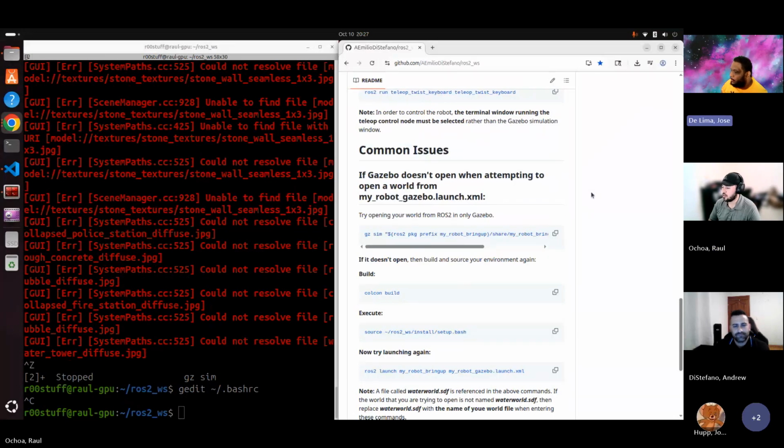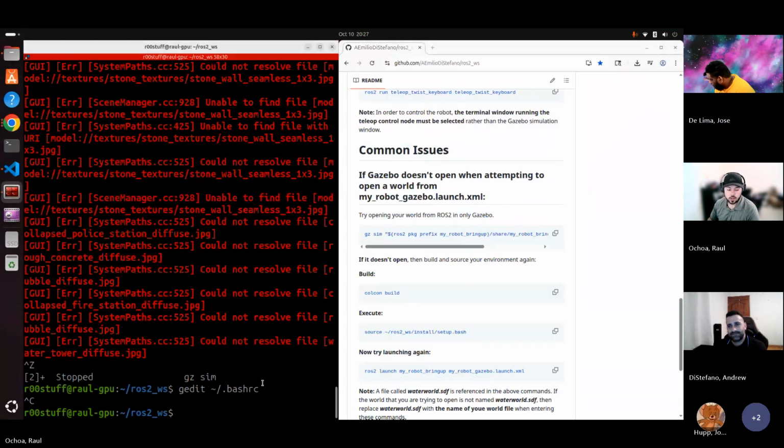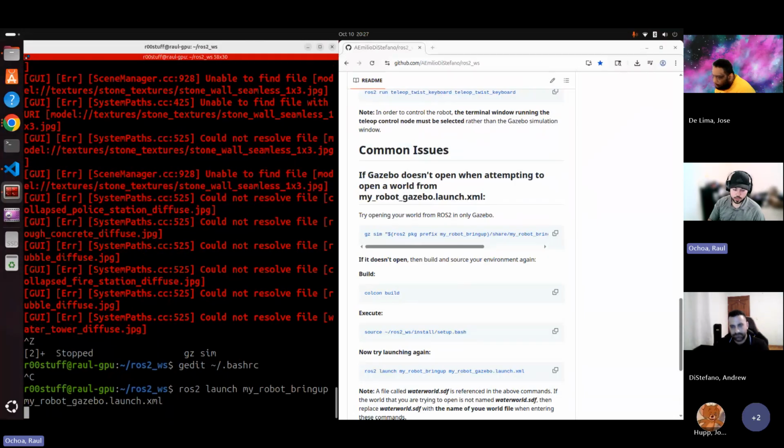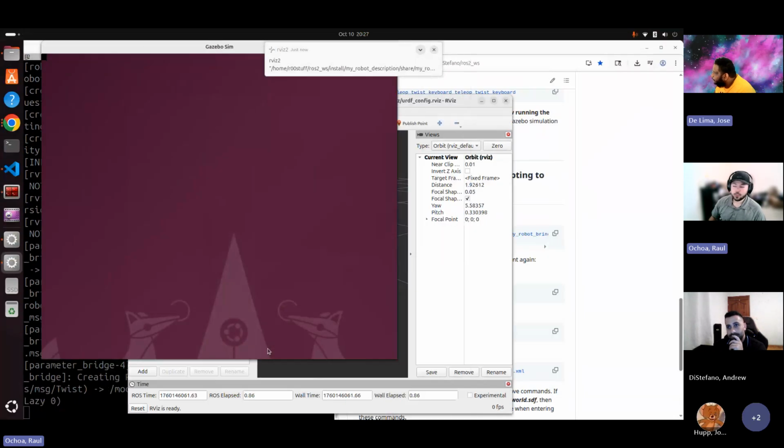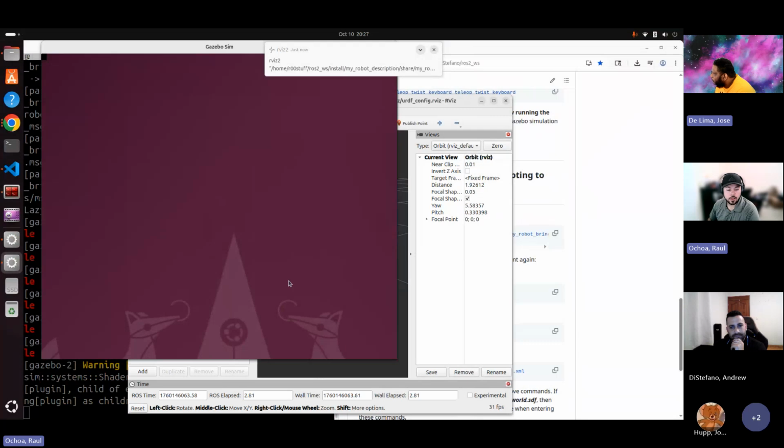Okay, I'm good now. It was those two lines. Nice. Yeah, so those two lines, what it was doing is Gazebo didn't know where to pull some of those resources. So those two lines just tell the computer where to find it. That's what it is. All right. So now that you see that, you should see the world, right? The huge world that Andrew created for us, with those creepy balls floating on top, yes.